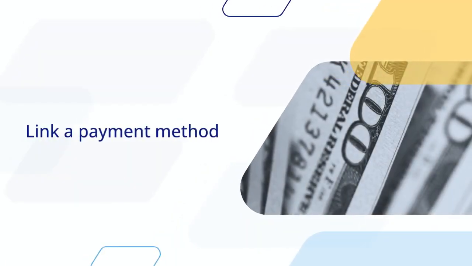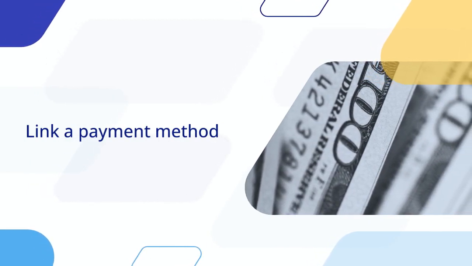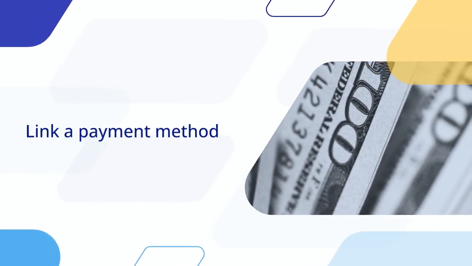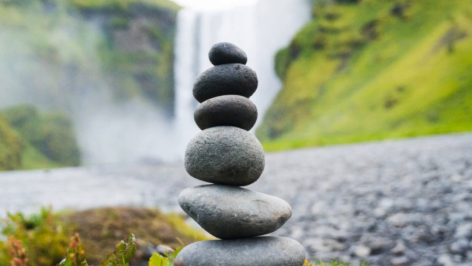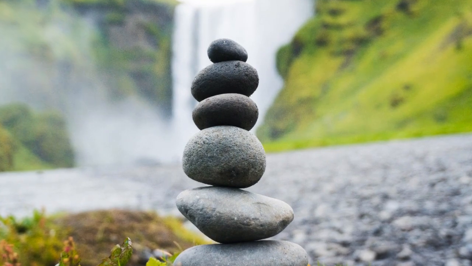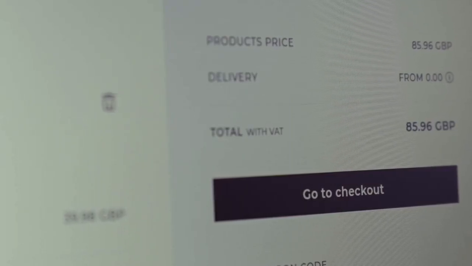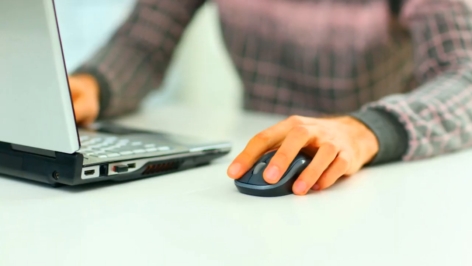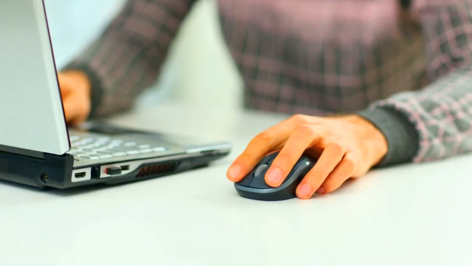Now, you will be prompted to link a payment method. That could be a bank account, a debit card, or a credit card. That is to ease your withdrawal means. And if you are a Kenyan, you can link M-Pesa. That is not provided on that website. That is a different website.